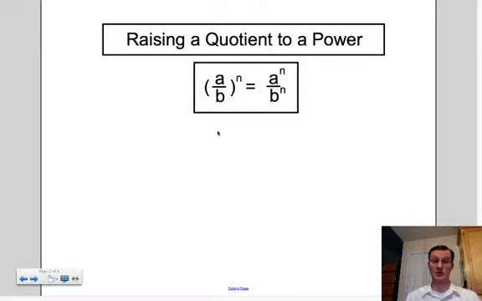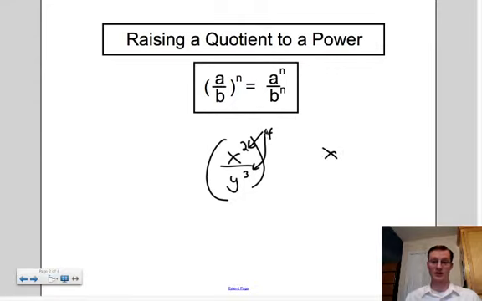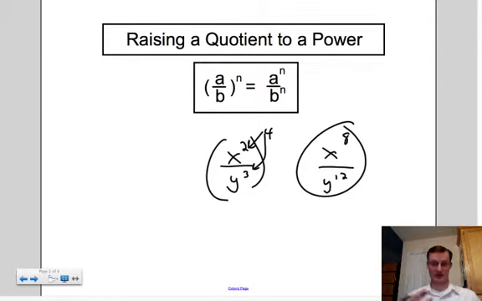Anytime you have this quotient, say x squared over y to the third, if you raise that to say the fourth power, you just distribute. Distribute it right across. So there are four groups. Again, you're going to Xerox it. If you make 4 copies of 2, that's 8 copies. If you make 4 copies of 3y's, that's 12y's. So you're just multiplying basically.